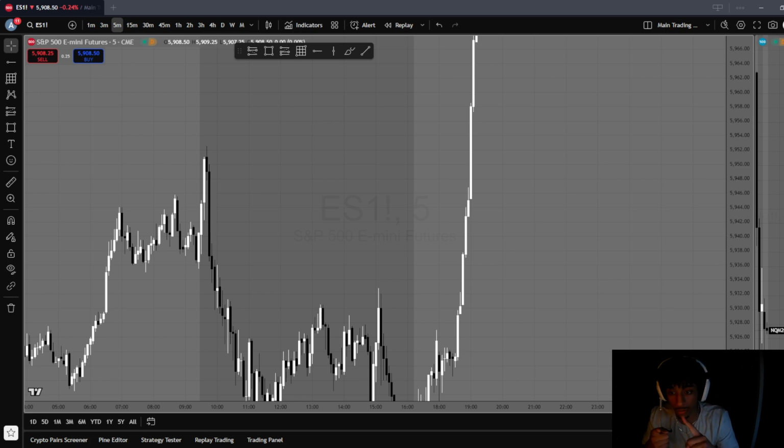Remember, strong draws on liquidity are wicks on news candles, relative equal highs, relative equal lows, and know the difference between low resistance and high resistance liquidity, right? Low resistance is just like an internal high or an internal low. So they're not really that strong. They're just low resistance. Price wants to fill it, yes, but they're just low resistance, so price might not. You would want a high resistance draw on liquidity so you know price will go there. But yeah, those are our strongest draws on liquidity, and that's pretty much it.